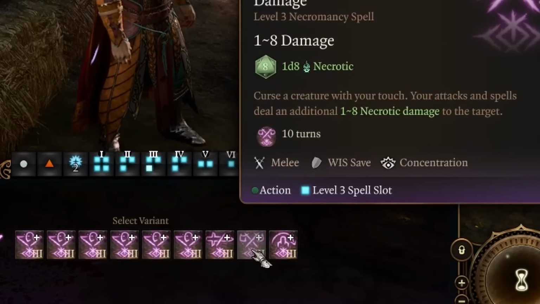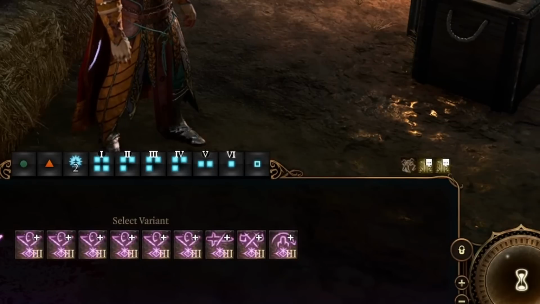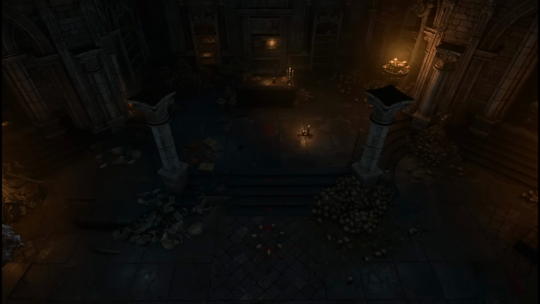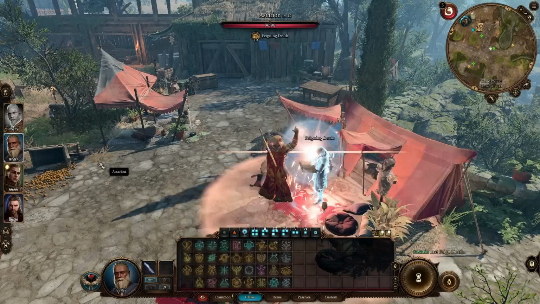I don't typically use my spell slots on Bestow Curse either, but it can be a decent option if you really want to inflict some type of CC on an opponent with another character and you can help lower that saving throw, for example. Again, resort to items or scrolls to use this spell, in my opinion. Feign Death doesn't have many applications in Baldur's Gate 3. You put an ally into a protective coma that grants resistance to all damage types except psychic.